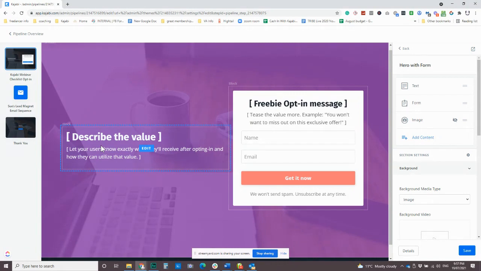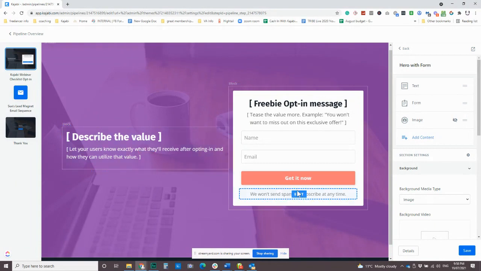It's not necessarily about what it is. If it was a mini course and there's 400 lessons, it's more about what is the freebie going to do for them? How is it going to help them? So for example, if I was doing my Kajabi webinar checklist, I'd probably say some things like save time and know that your webinar is set up properly so you have no headaches. So it's kind of like that, what is the outcome that someone wants to achieve? I'd probably word it a little bit better than that.